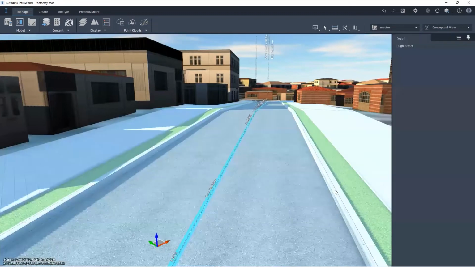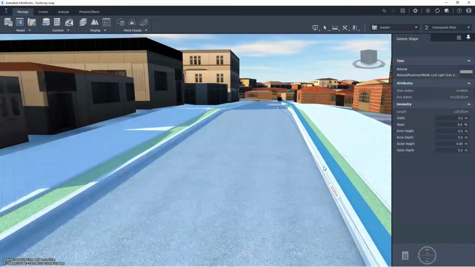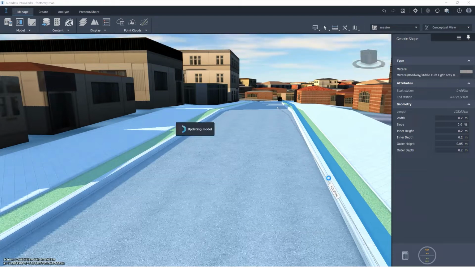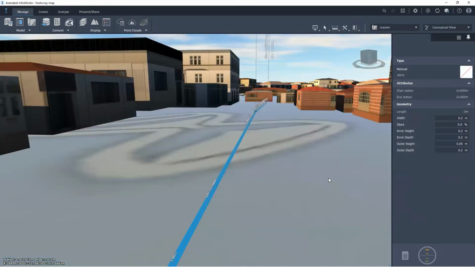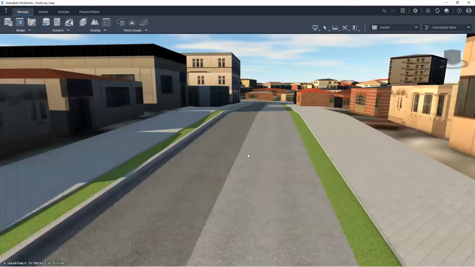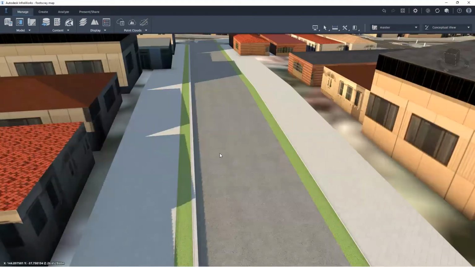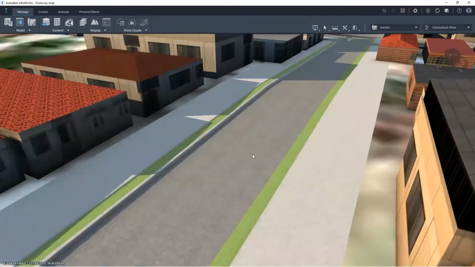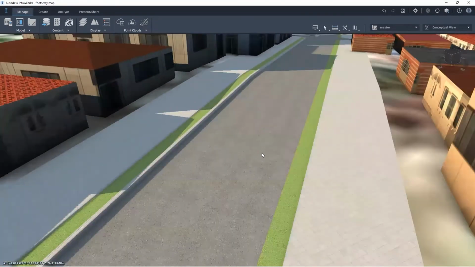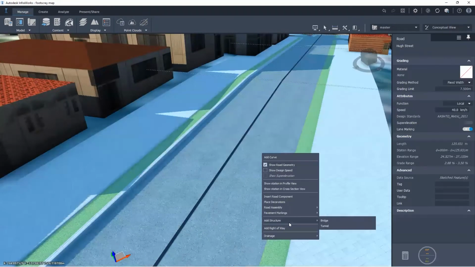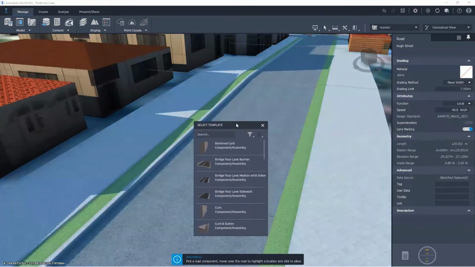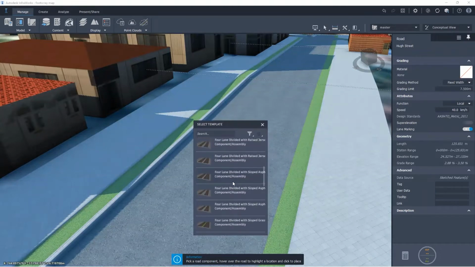And then if you wanna delete this part of the curve, you just have to click this curve and then delete, and it'll delete right away. Oh, and maybe that's a bad choice, and you wanna edit something else, you could just insert road component, and you could have a lot of options here.